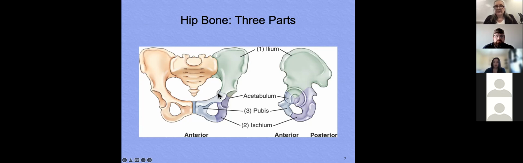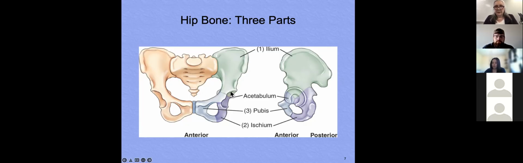Now, this should have been purple because it belongs to this bone. This is it right here. It should have been purple. The mistakes that this guy makes, I think, can cause confusion. You might be looking and wondering, why would they call this the ischial spine? If it's blue, it should be the pubic spine, and it's not because he colored it wrong.